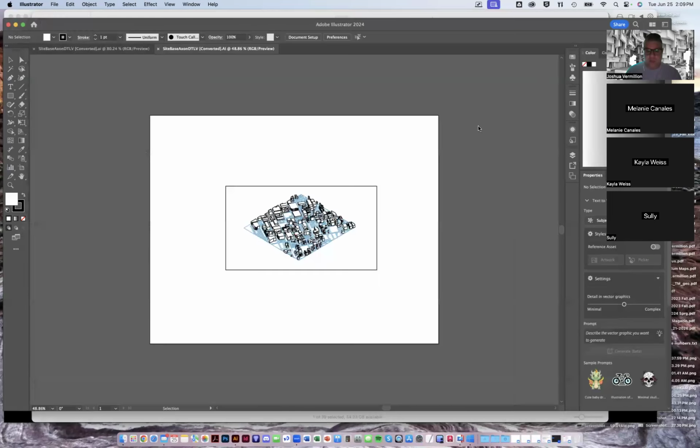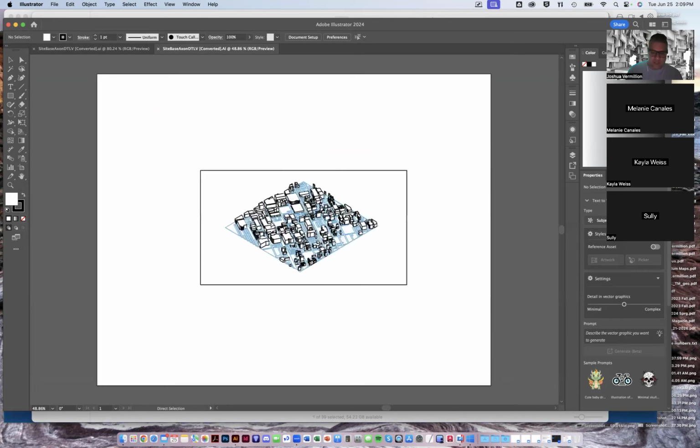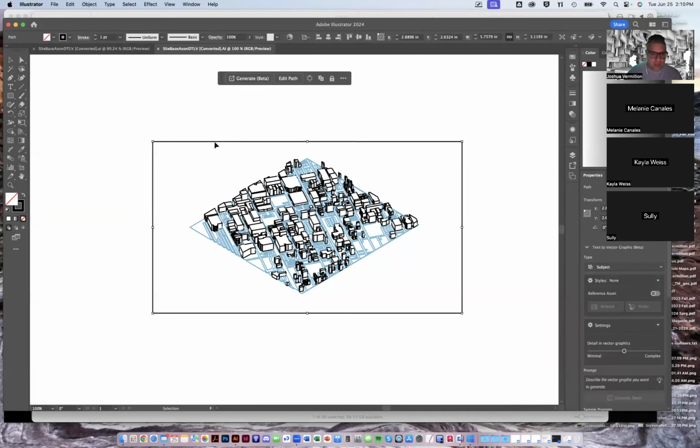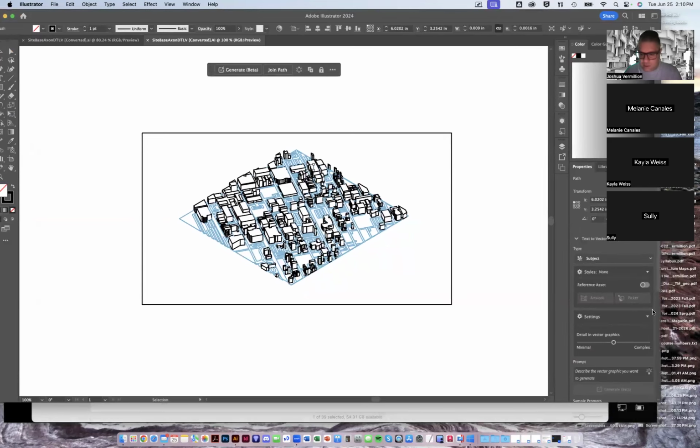So Illustrator is a great tool if you know how to use it, if you have somebody who can show you what it looks like and things like that. So this is an example. Let's say I exported my Axon drawing from Rhino as a .ai file, an Illustrator file. Then this is what it looks like, what I get out. Oh, apparently I have a generative AI hovering menu now in Illustrator, just like in Photoshop. Okay, cool. That's interesting.